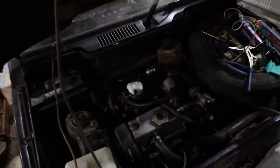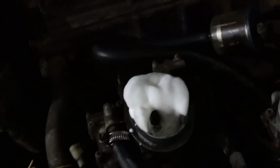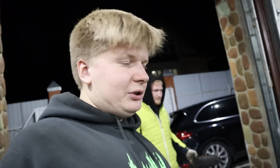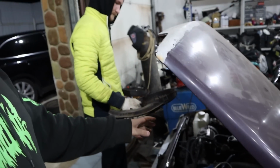Whew. This is painful without the seat. Even after changing the fuel lines, for some reason the car is still not working right, so we thought it's the carburetor. So now we put some, whatever this is, inside the carburetor. Hopefully that's gonna clean something out. I don't know what. Maybe it'll start working fine. Please, Lada. Please. So now we're gonna try to start it up.